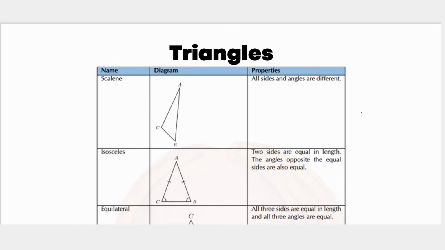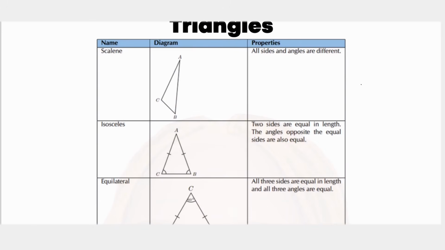So let's talk about the different types of triangles. The first three that I think you need to truly know are the scalene, the isosceles, and the equilateral. So what is a scalene? A scalene is a triangle where all sides and angles are different, meaning all its angles are different from each other: angle A has its own angle, angle C has its own, and angle B has its own. Also the sides are different, meaning this side is not equal to this side, which is not equal to this side. That's what it means: all sides and all angles are different from each other.